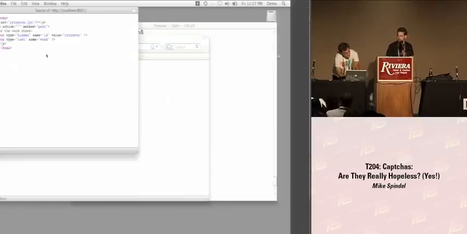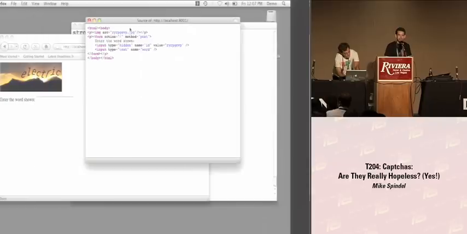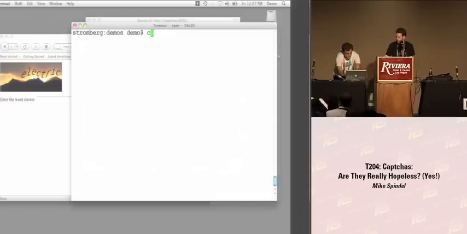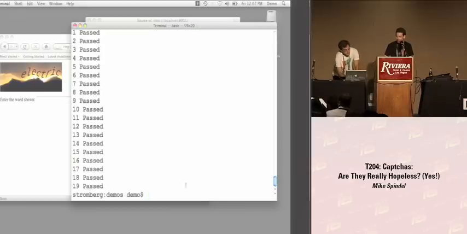In particular, this one I think has a static token. It never changes. So this is a basic example of how you post a request: what's the basic template code for submitting a CAPTCHA solution? As you can see, it's clearly trivial to break.